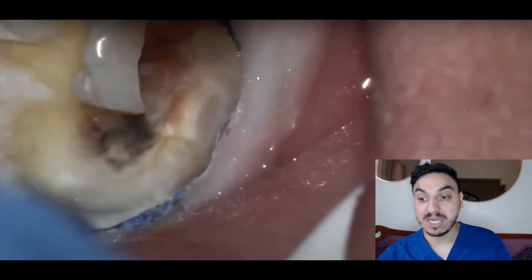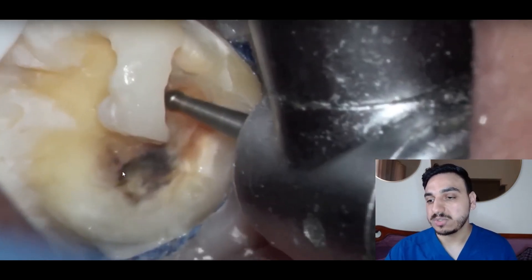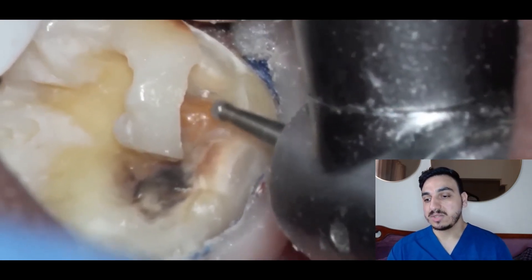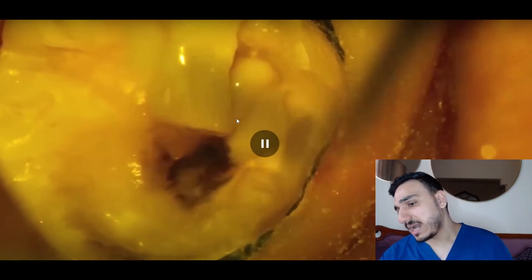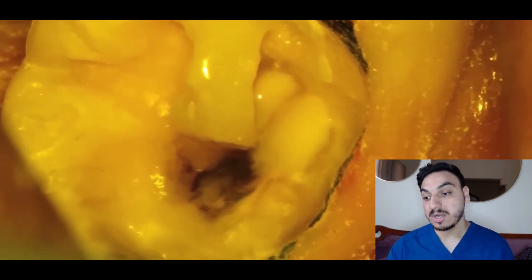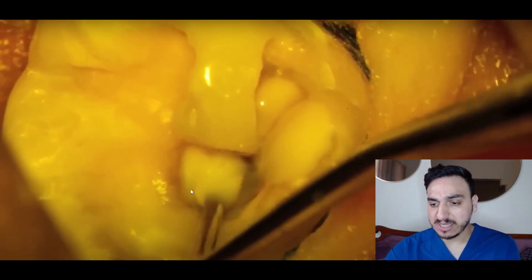You can notice there's a cord inserted into the gum line — that's called the retraction cord. A retraction cord is inserted into the gums to help retract them, preventing the dentist from harming the gum tissue and serving other functions to make the procedure easier and reduce the risk of damaging the gums. The gums can bleed very easily because they have a very rich blood supply — in fact, the reddish color of the gums is largely due to that blood supply.